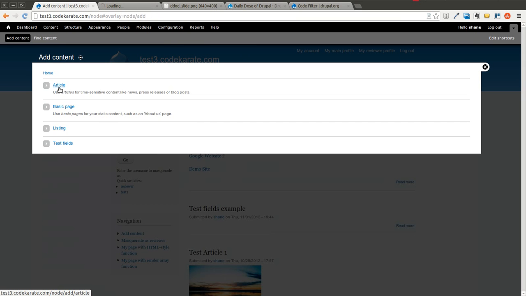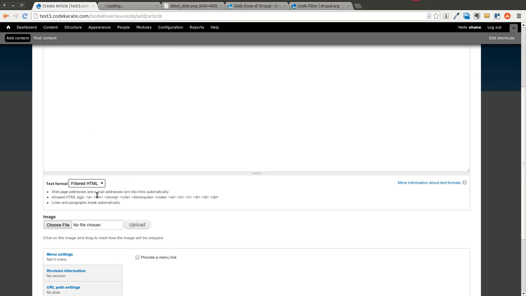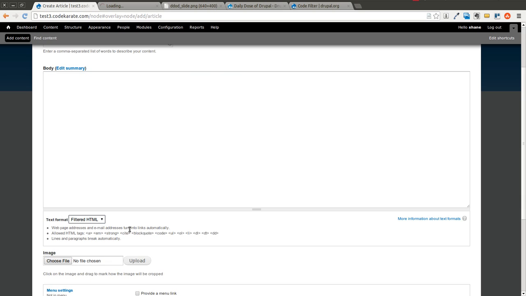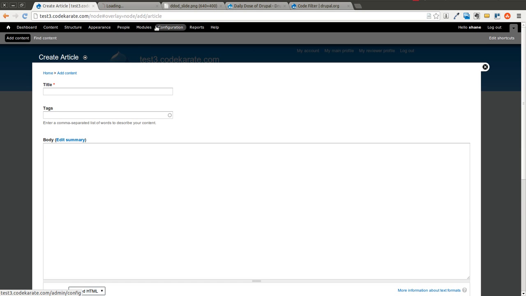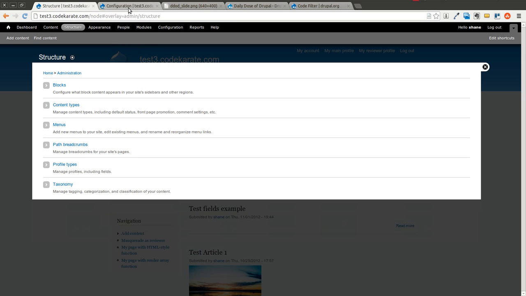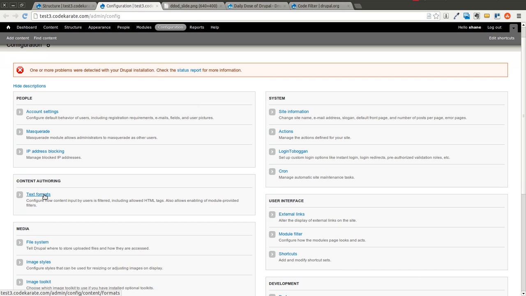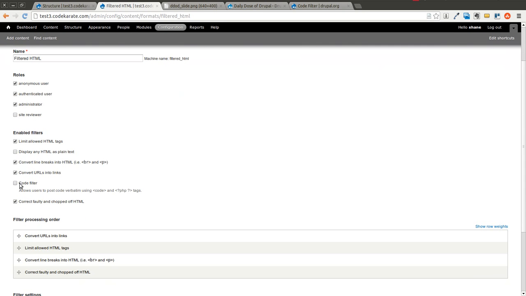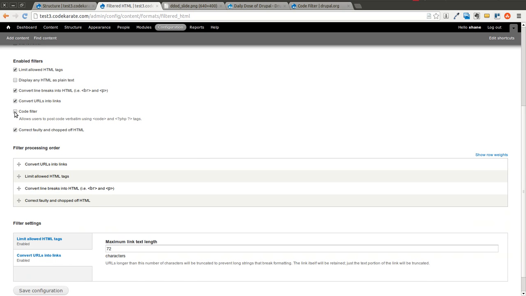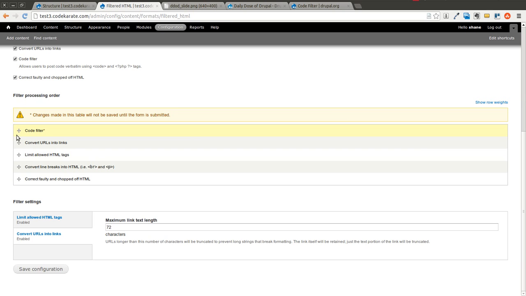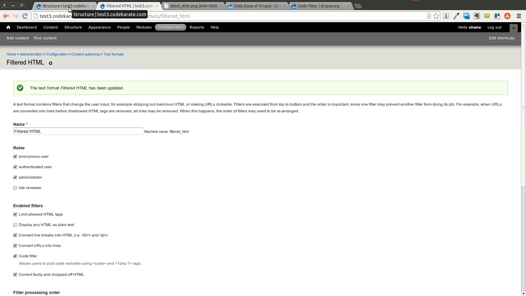So I'm going to start by coming over here to add a new article. And it's not going to allow you to add PHP tags yet. You have to actually turn on this filter. And we can add it to either filtered HTML or full HTML. We'll be able to pick where we want this filter to run. The first step, we'll go ahead and come over here, and it's in this text formats section, I believe. And we'll go into filtered HTML and hit configure. Now you notice there's a code filter checkbox here. So we're going to go ahead and enable this filter, and you can select the order that it runs in. And I believe we'll go ahead and leave this at the top, and we'll test it to make sure that it is going to work.